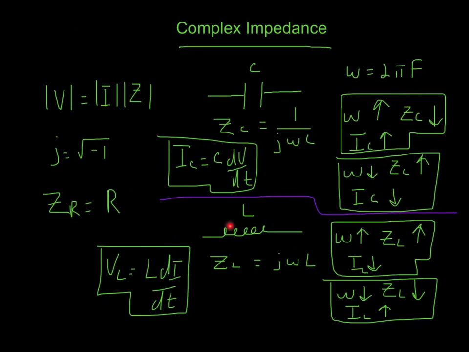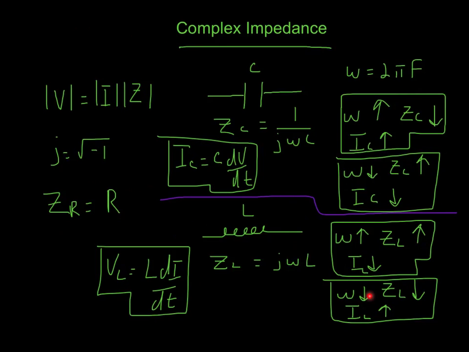All right, and so if we look at this as the frequency of the signal that we're putting in, again, omega is the frequency of the signal that we're putting across this thing. As that goes faster and faster, as that change in current gets quicker and quicker, then the impedance goes up. This looks more and more like a huge resistor as omega goes up, and so that means that there's very little current flow. Oppositely, if omega is very, very low, then this thing doesn't look like a big resistor at all, and the current is big. All right, and so you can look at the limiting cases here.